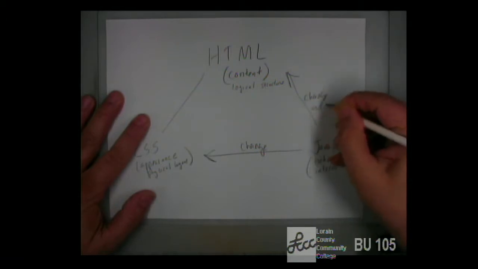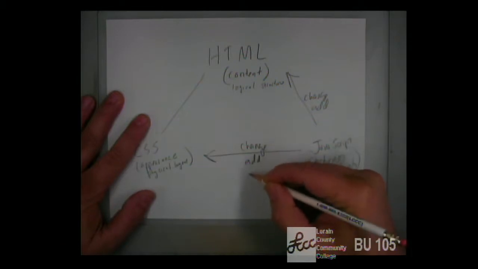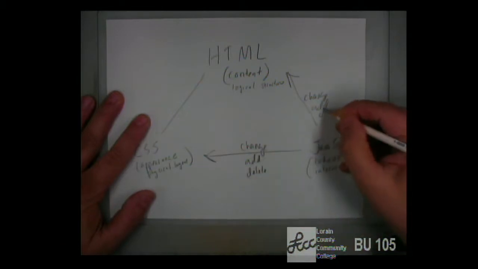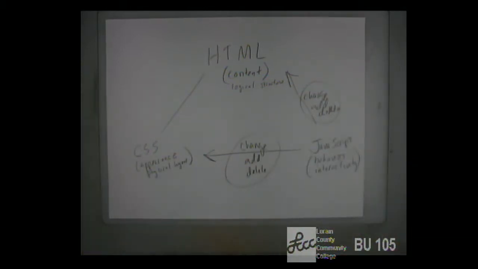And you can even add new stuff or get rid of stuff. So, in a nutshell, you can change anything about the page's HTML and CSS through JavaScript. What's important about that is you can change it based on a user action, right? I mean, we wouldn't write JavaScript just to change a link, just for the heck of it, right? We would write JavaScript to change a link or to change the appearance of something or to change some other attribute of it when the user does something. So there's interactivity.